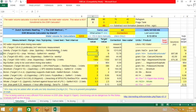It's not like the Triton where he's got it dead on. You can't really with hobby test kits. They're close enough, I guess. It's close enough for the hobby, because you don't need to do everything exactly, because the corals accept a large range of deviation. So you need some base to start with. But if your test is very wrong or too deviating, then you are starting the wrong way already. So that's why it's very important to have test kits which are about right. They are not so precise as an ICP-OES, but it's good enough, as long as you know how to use them properly. Of course. Because if you are colorblind, it will be very difficult.